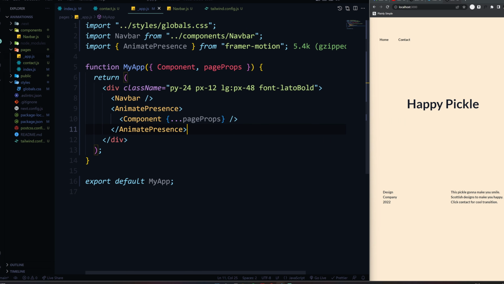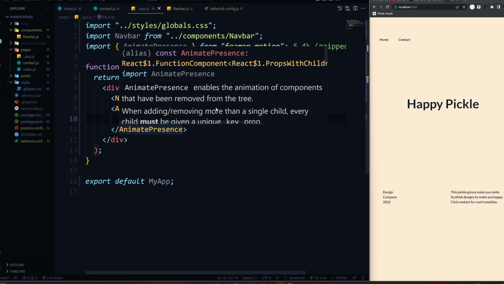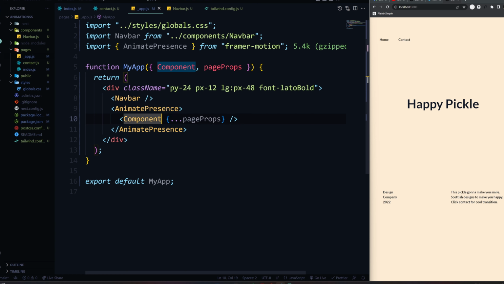And what else you need to do is add a key to this, all right? Animate presence needs to have a recognizable ID, I should say, to know what gets removed and what is being changed. Ugh, that's a tough one to say. So the simplest thing I found was to just use the router path name. So it's just going to look at, oh, we're on about, oh, we're on contact.